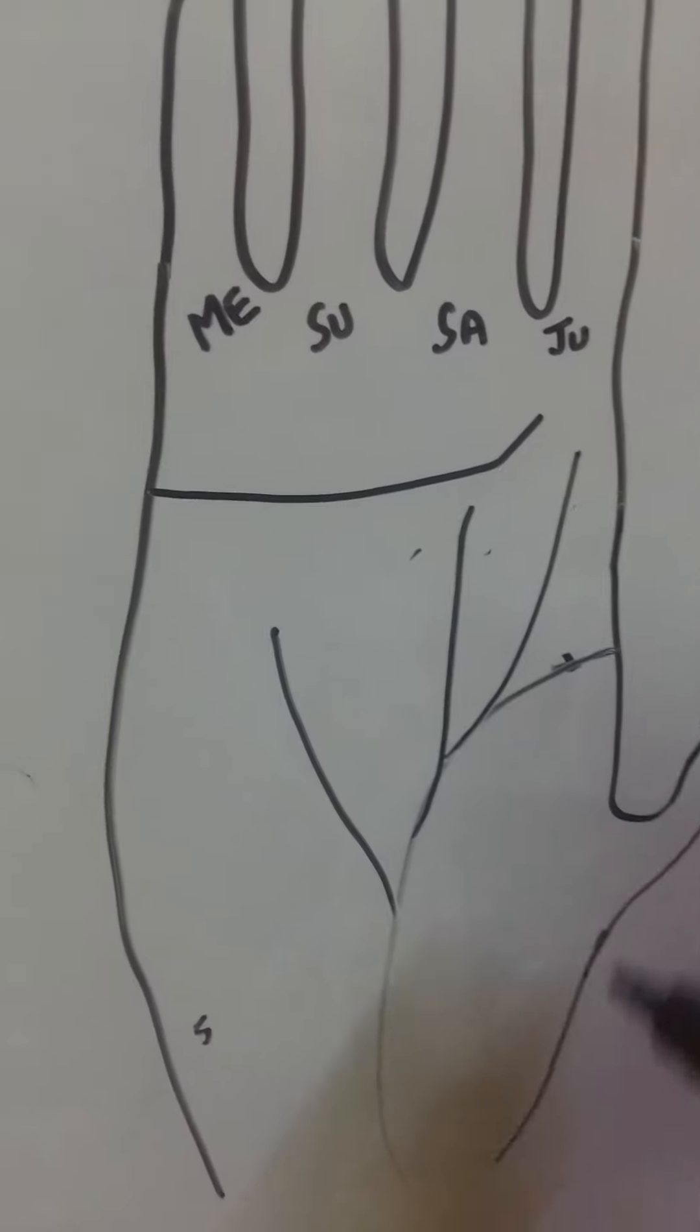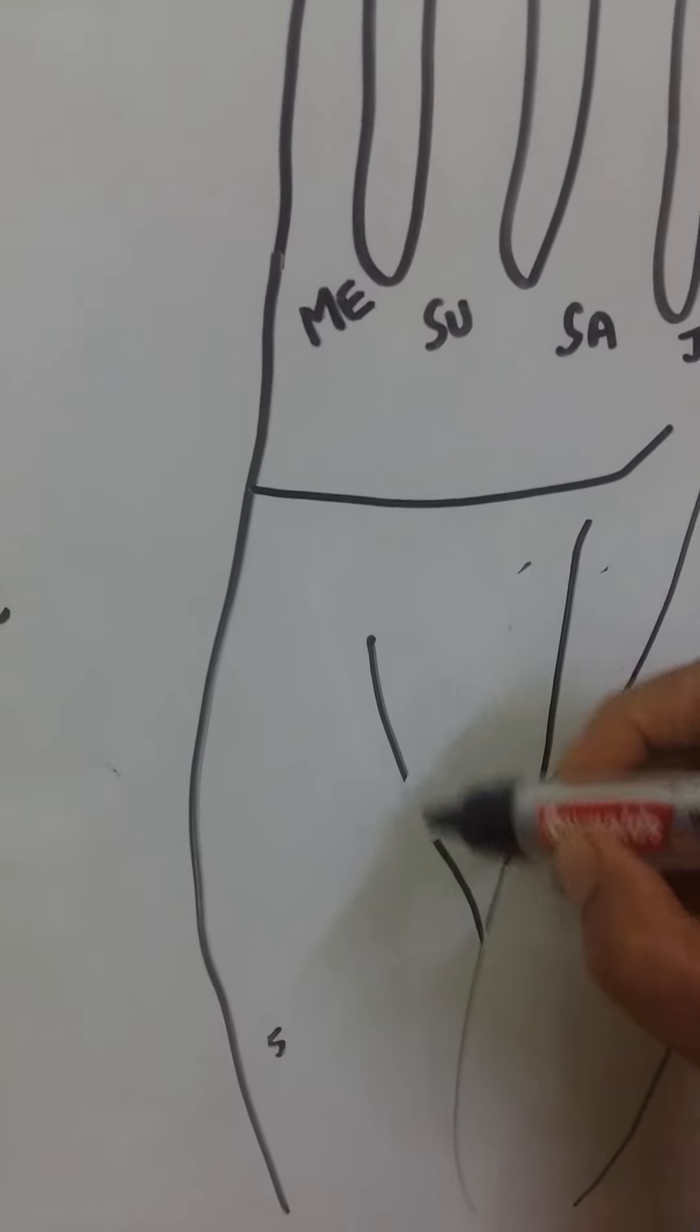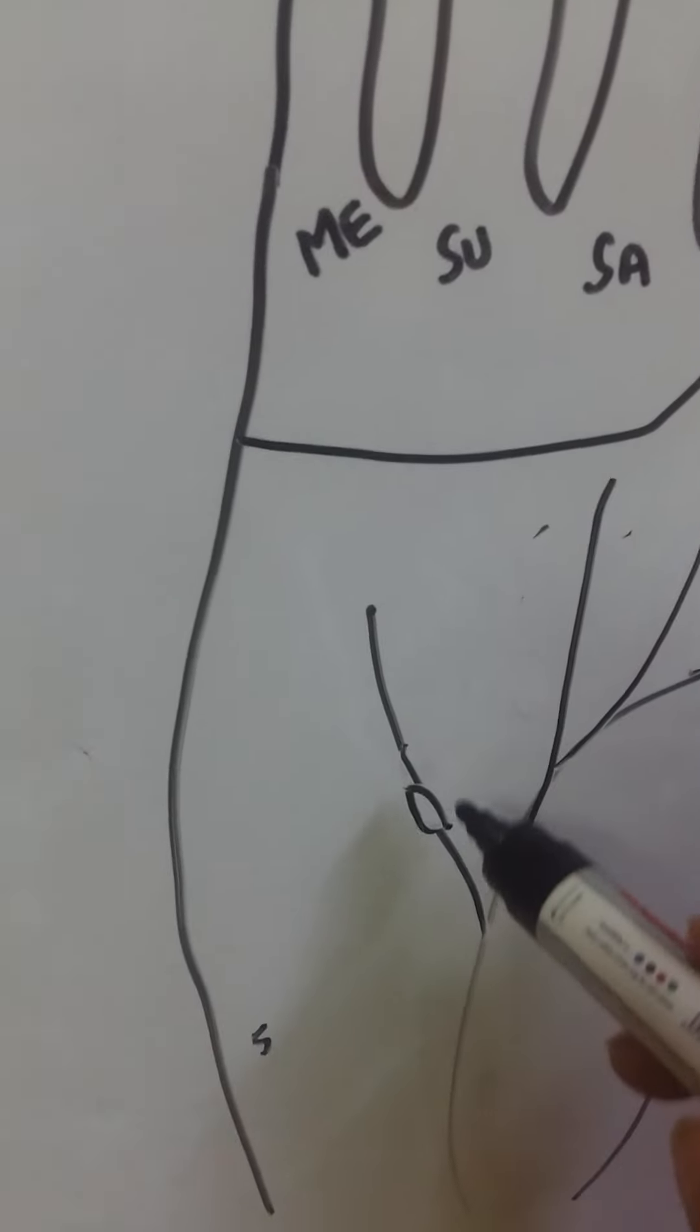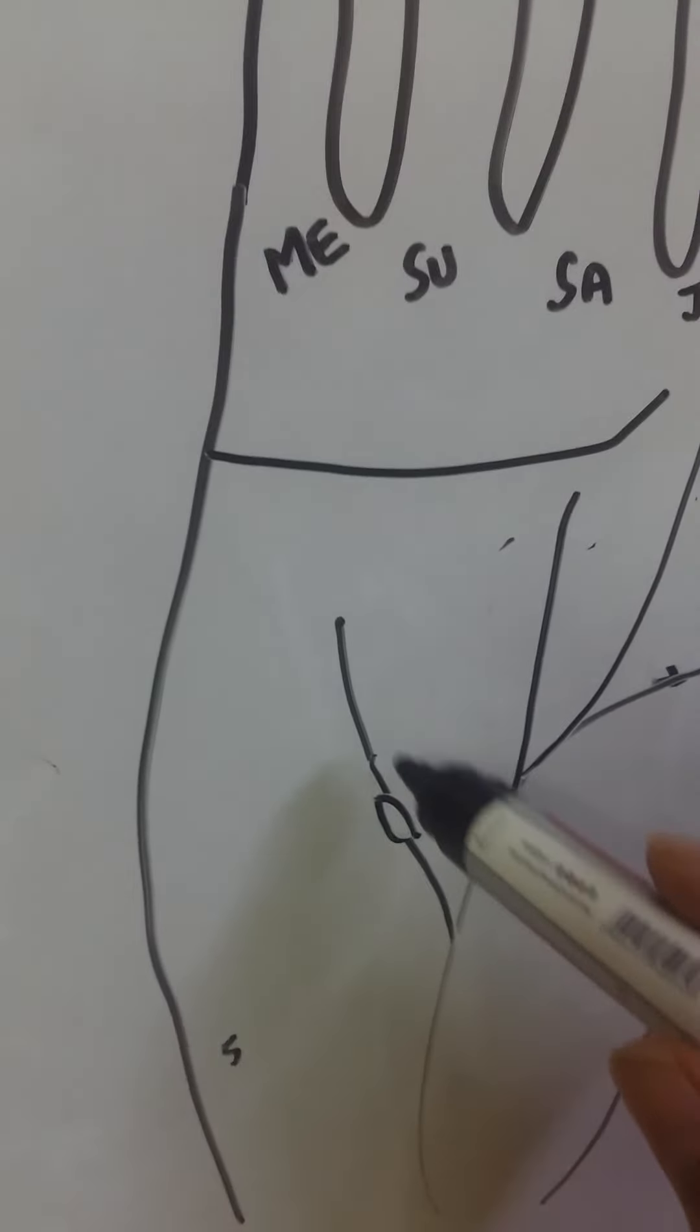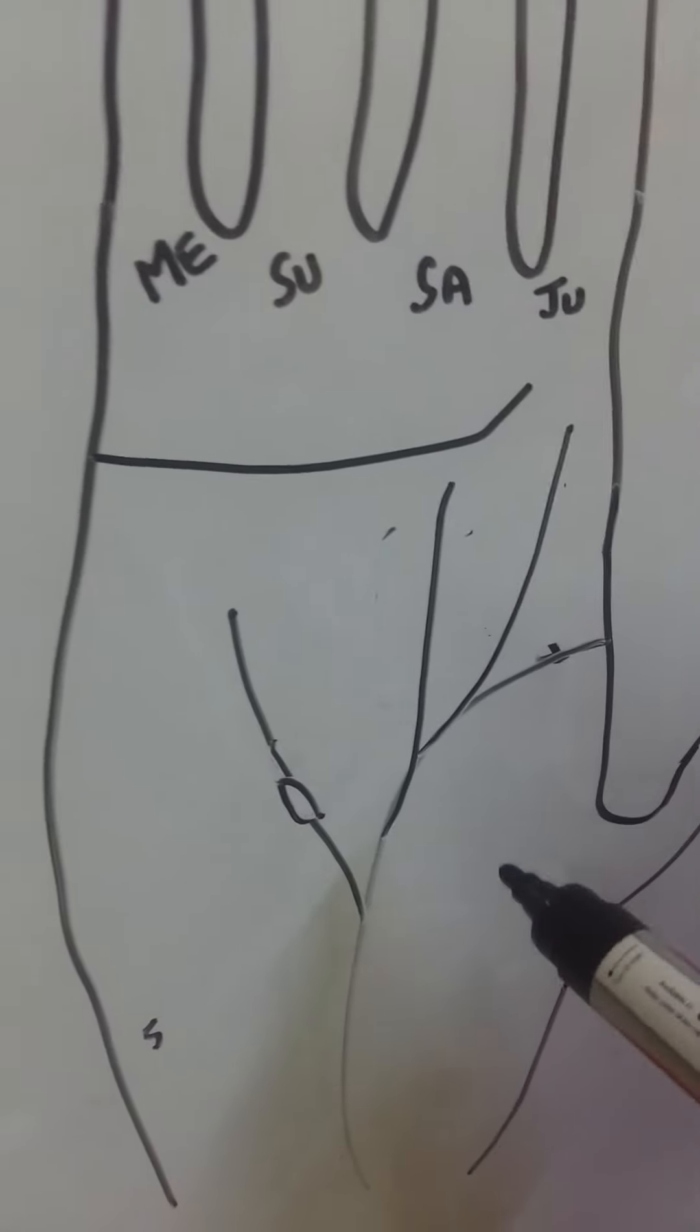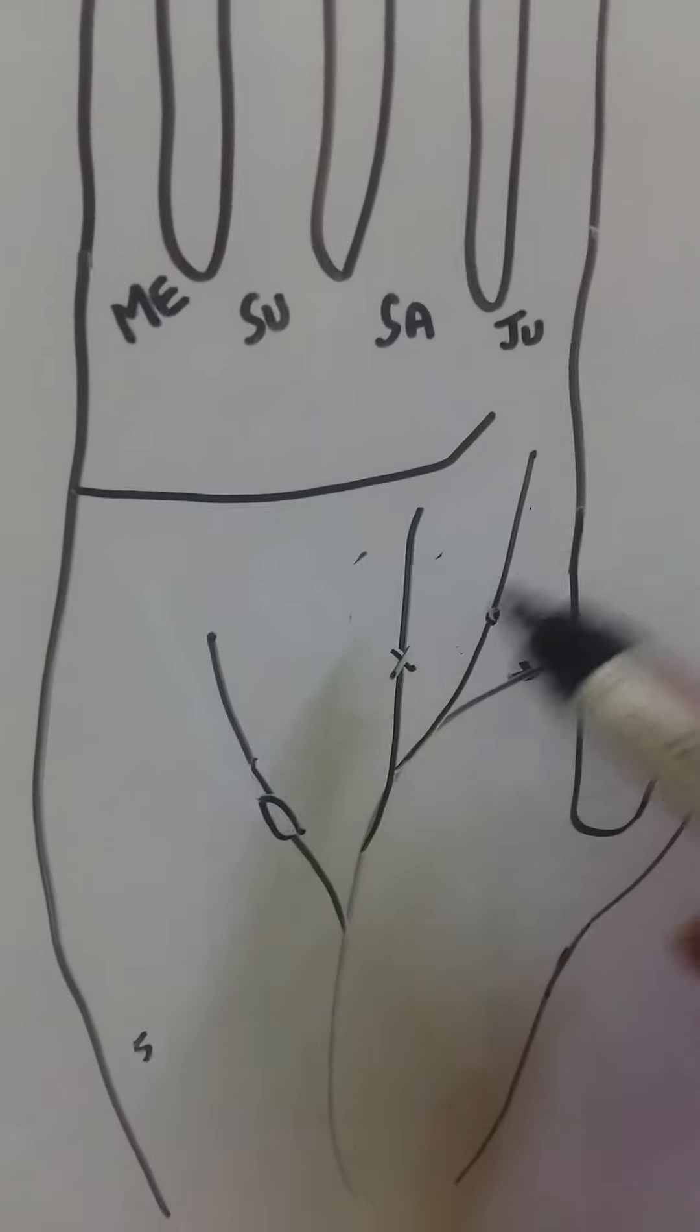And, second thing is that these lines should be neat and clean without any negative sign. Like, I have seen in one palm that the branch going towards Mercury Mound has this island. It means there will be some issue in the person's life, some business or the person may have money loss, may face money loss problem. So, these lines should be neat and clean, then we get all good results. But if there is any negative marking, like cross, or like mole, then it will not give such good result.